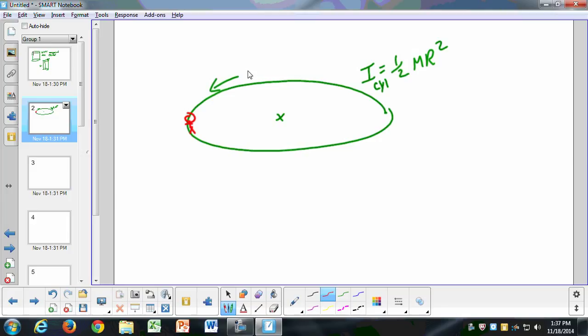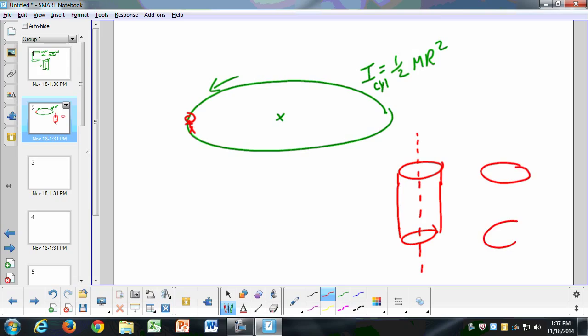A couple of things that should key you off here is, first of all, the kid isn't rotating about any axis that we had in our table. So when we have our table, we had two cylinders, right? We had a cylinder that rotates about this axis, and then we had a cylinder that rotates about this axis. And the kid in this case isn't either one of those, right? The kid is actually orbiting around this point. He's not rotating about any axis that goes through his body. Instead, he's rotating about this point of origin that is the merry-go-round.